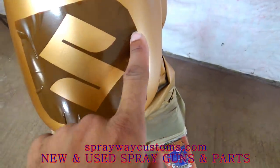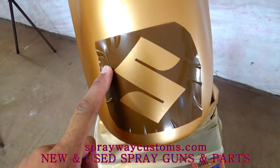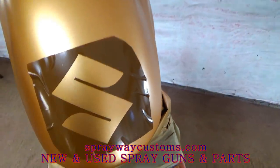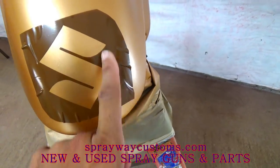See, like this here, the wrinkles here. I could have got them out if I would have cut the decal a little bit smaller around the edges, but I'm gonna mask everything else off. So you want to leave some kind of lip so you have something to tape it to.